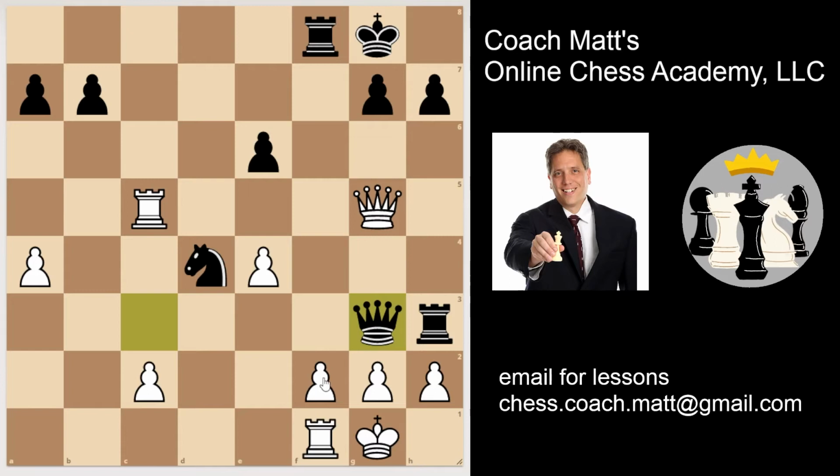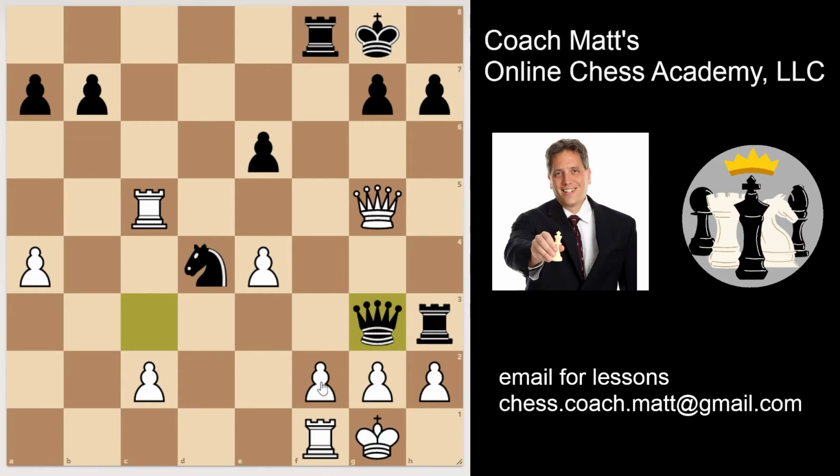So let's talk about, first of all, if his pawn on h2 captures the queen. If that happens, black can win the game in just one move with knight to e2, and it is now checkmate. There's nowhere for white to escape. All the squares are covered. The game is over.